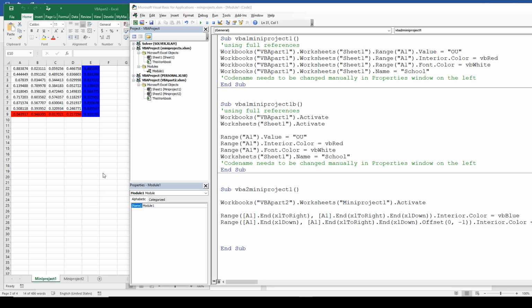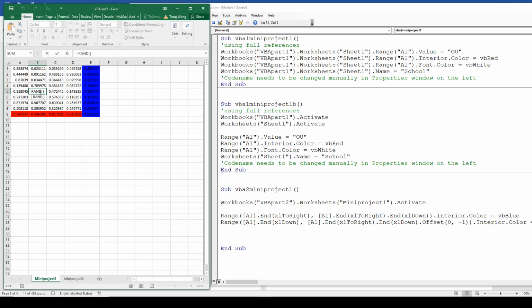Another thing you want to experiment a little bit with is that in the previous example I showed you, I always started from some cell inside this data range, right? I start from here to go right, or go down, or go up, or go left, right? So you can figure out where it goes. But what if I start from here? What if I start from outside the data?